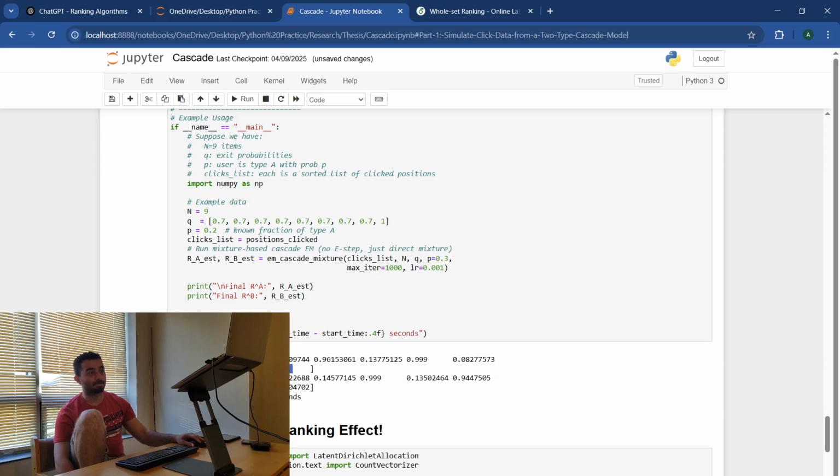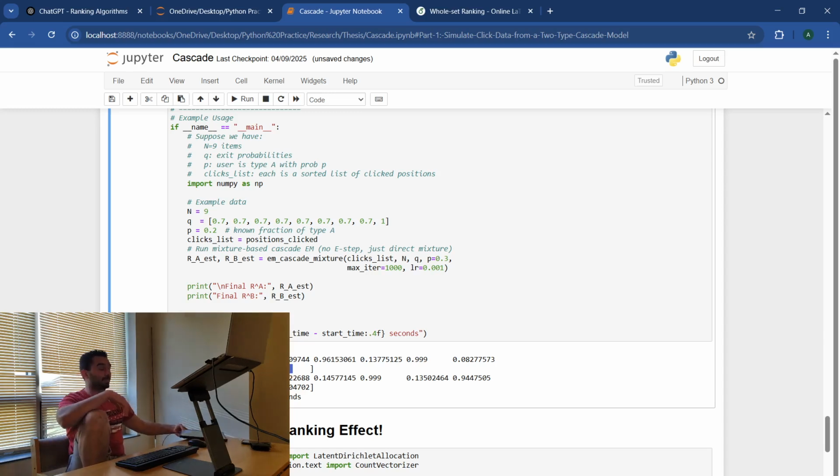And look, as my intuition said, because we are assuming that people exit quickly, getting a click at the end of the list means those items have a lot of value, and we can see that now their score is almost 1. But still, if we put a 0.5 threshold, this algorithm is working.